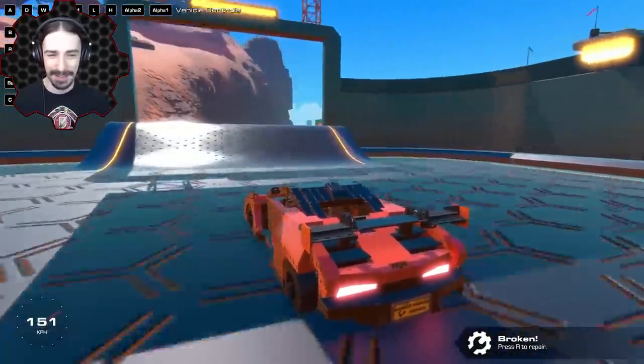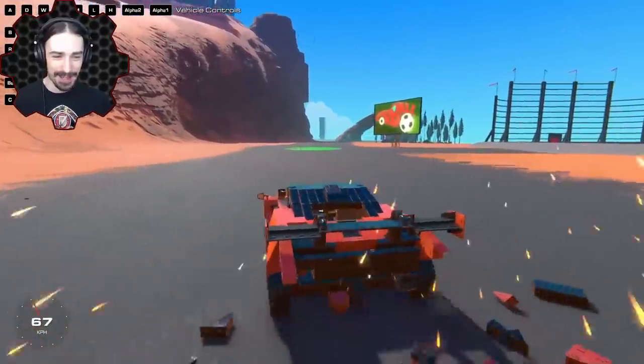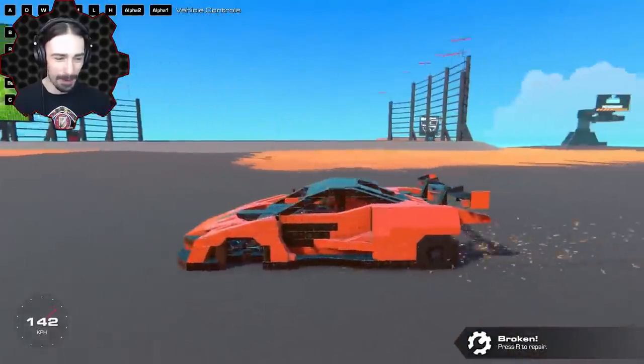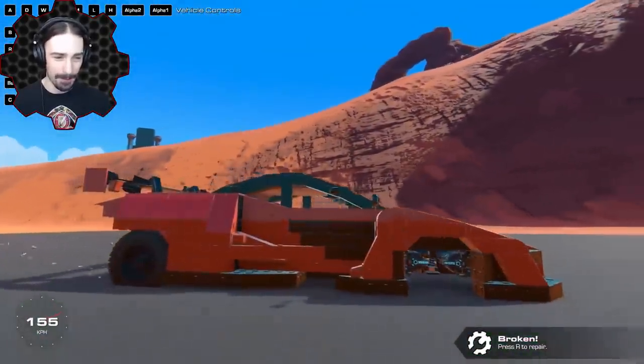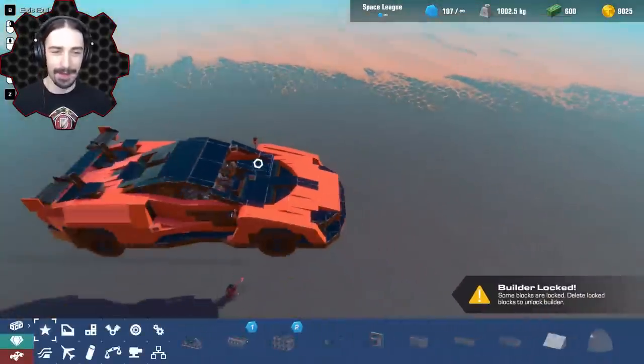So easy, so easy. Oh, that's awesome. That is really fun right there. This is a super fun build. If you guys have Trailmakers, definitely download this build if you haven't already. It's been at the top of the workshop. All right, let's get on to some other builds.